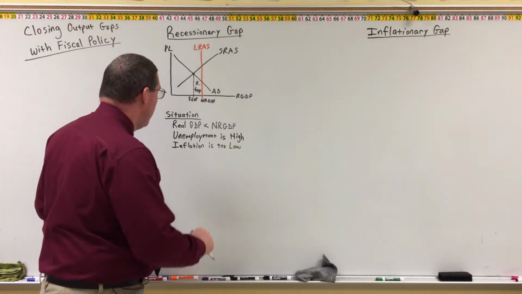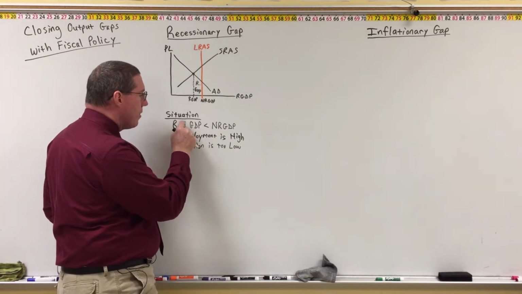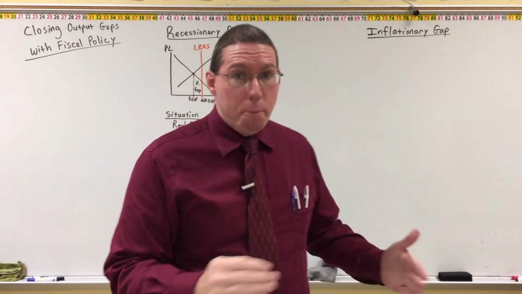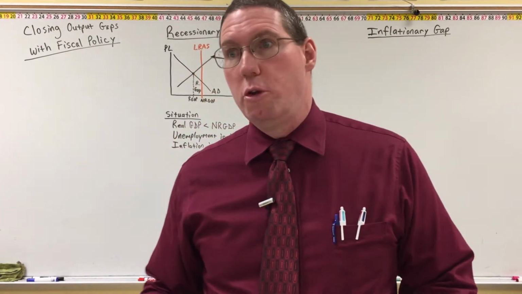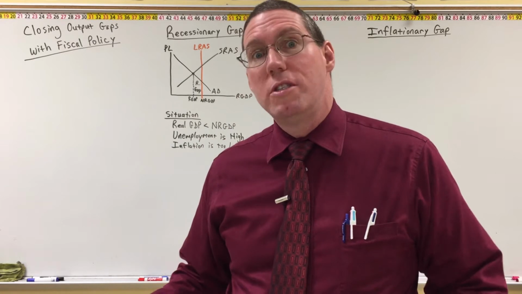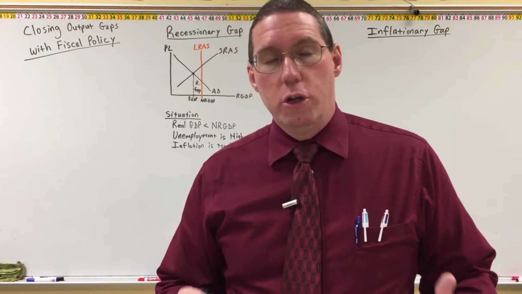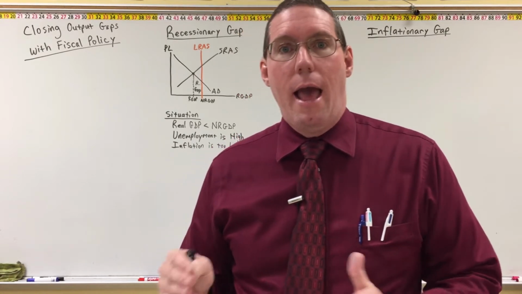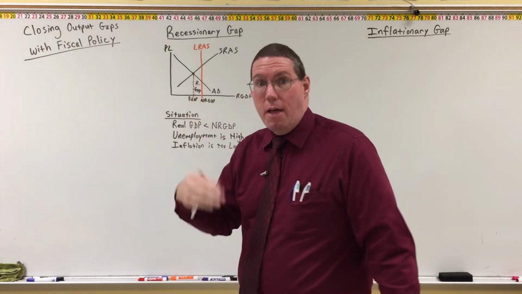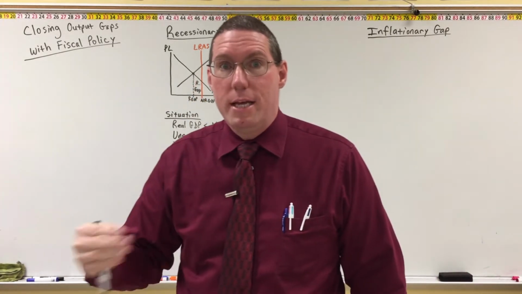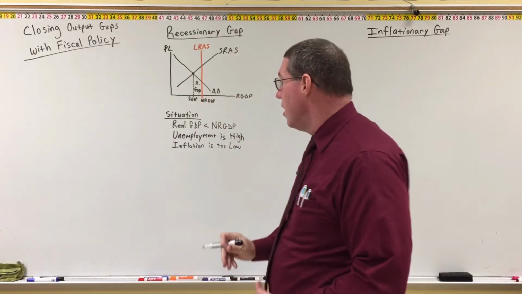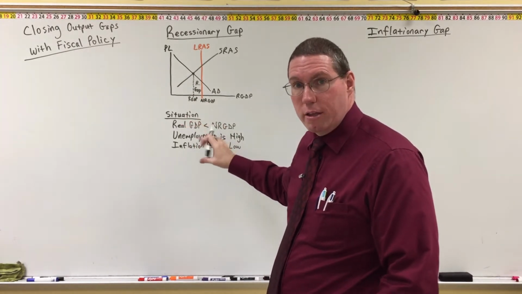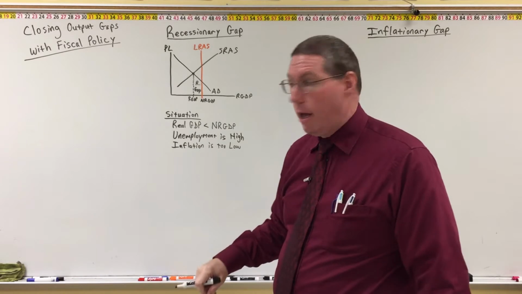I don't know the research on it, but here's the thing: people are unhappy that output is low. Remember that output is associated with utility. When output is lower, utility is lower. And so the people in the country are not getting as much satisfaction as they could be getting. And it's getting to the point where they're noticing that they're not getting as much satisfaction as they could be getting from the economy. And so Congress is a little freaked out. They really do not like this. They want to take action. They just can't sit there and do nothing, or at least from their point of view, they just can't sit there and do nothing. Okay?